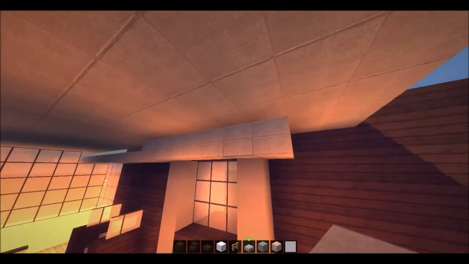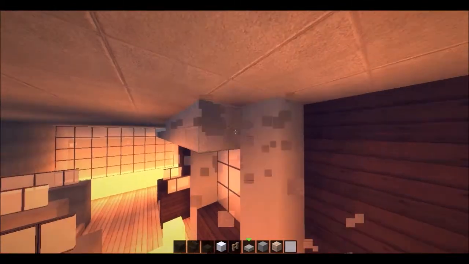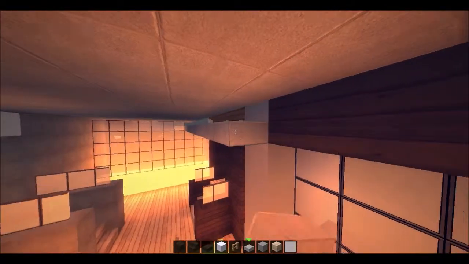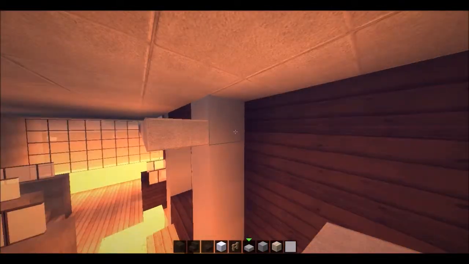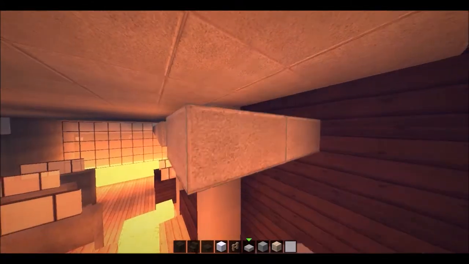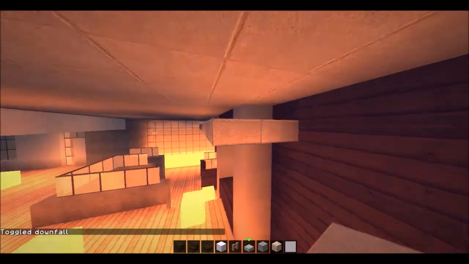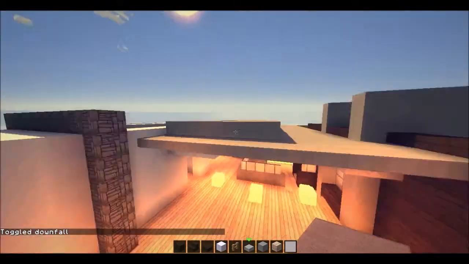I was thinking about things I could do, and a few fixes came to mind, but for now I'd probably just leave it and think about it. If you think I should change anything about that, just let me know in the comments, because even though it's me building this house, I'd still like to know what you guys think of it.